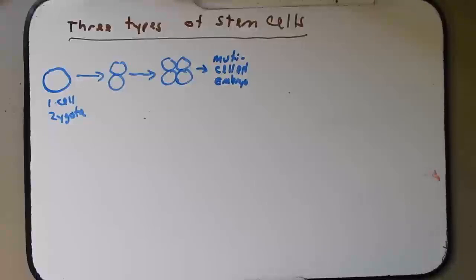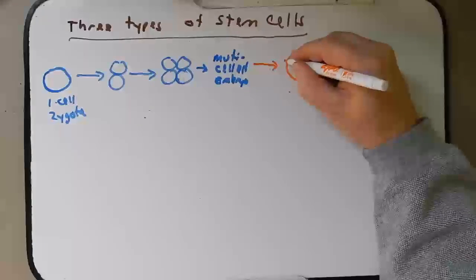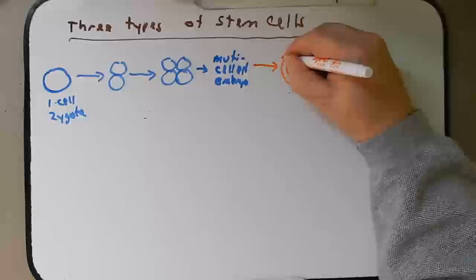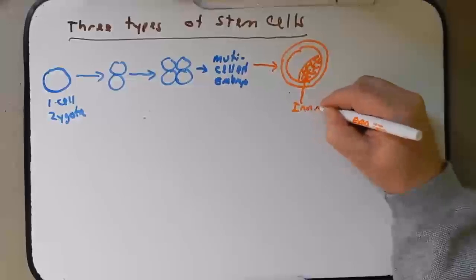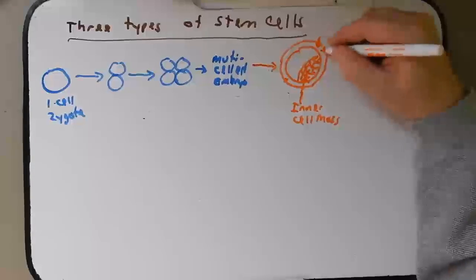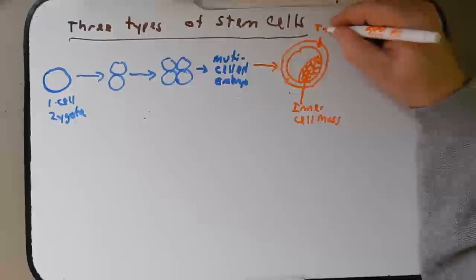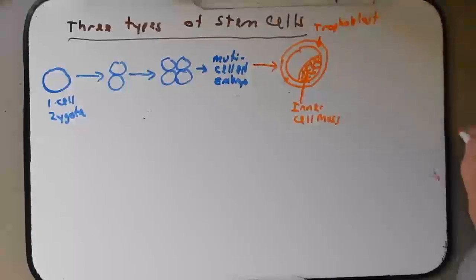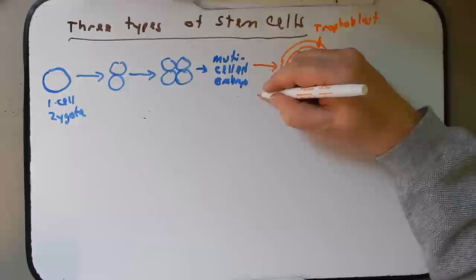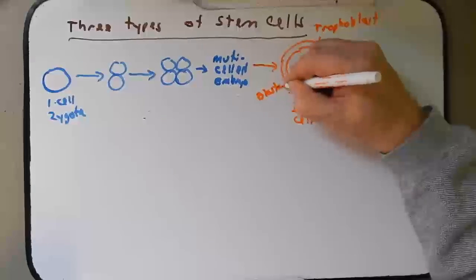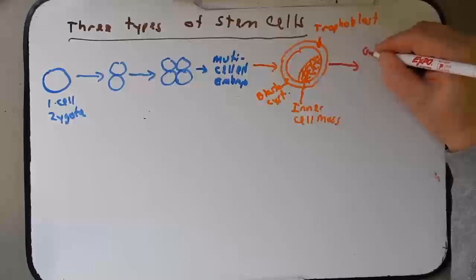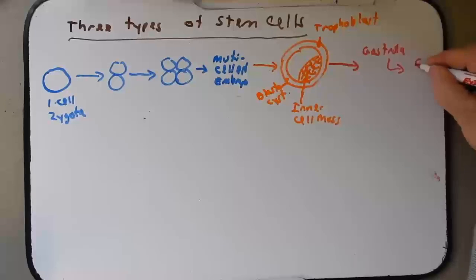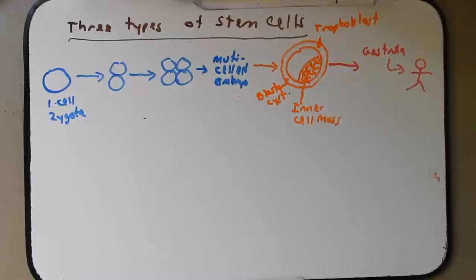embryo. It will then form a blastocyst, and the blastocyst contains largely 2 cell types. The cells here in the middle are called the inner cell mass, and the cells on the outside surrounding the inner cell mass are called the trophoblast cells. This blastocyst, I should write blastocyst so we don't forget what that is. Okay, these blastocyst cells will then divide to form the gastrula, and then ultimately go on to form a human being, in this case. It could be any organism, but we're going to focus on humans here.